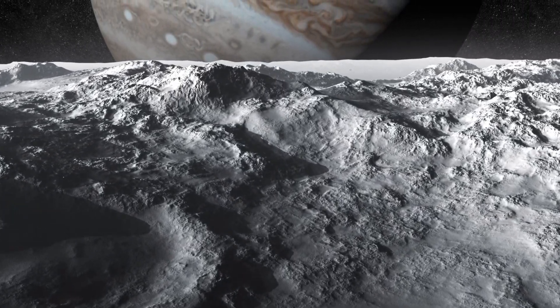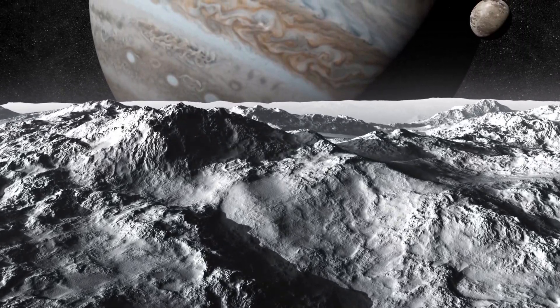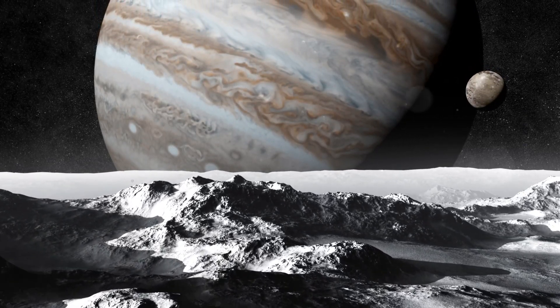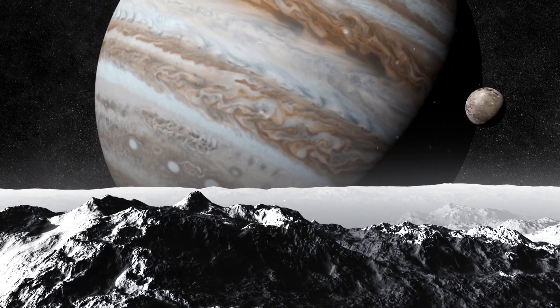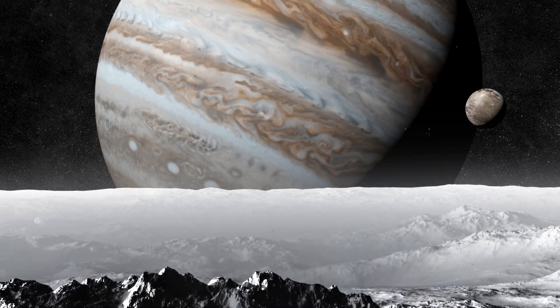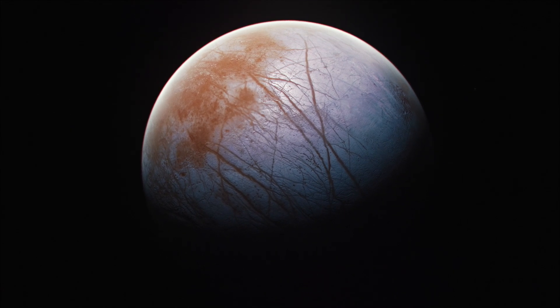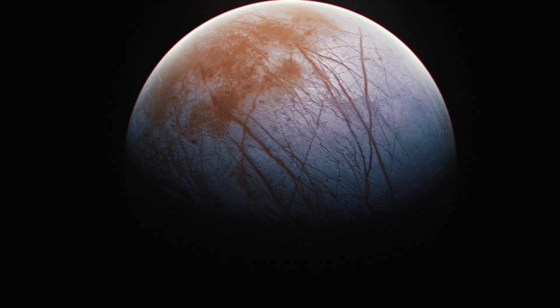And there's plenty of water here — twice as much water as on Earth lies beneath these glaciers. If life on Earth began in the oceans, it is highly likely it might have started here too. But where is here? This is Europa, one of Jupiter's moons. If there is life beneath its icy surface, how will we find it?